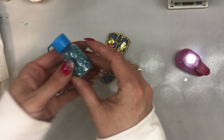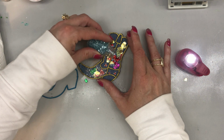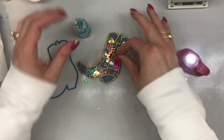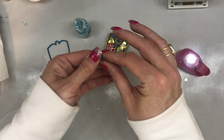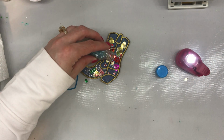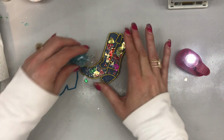And I even have some of this blue. So I think I'm going to put some blue in as well. And like that piece totally got glue all over it. How funny is that? That was from a previous project.